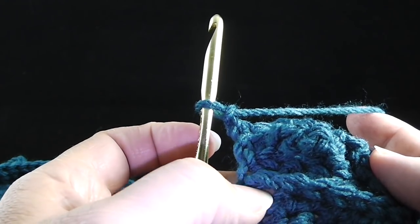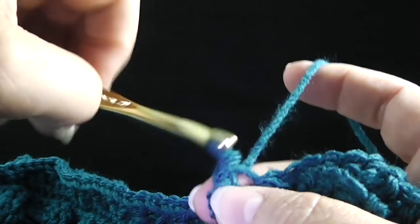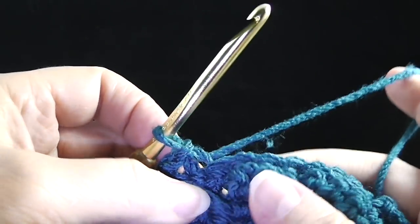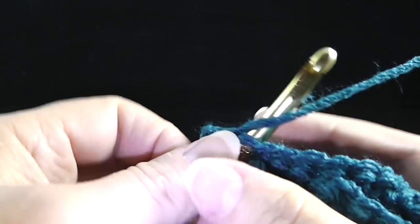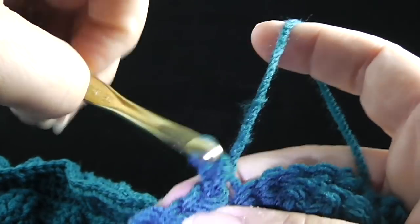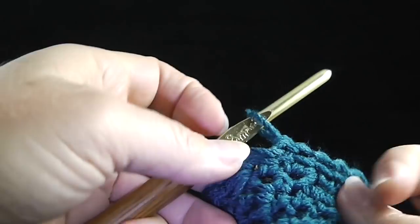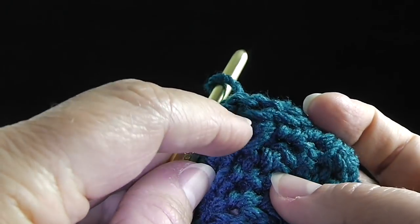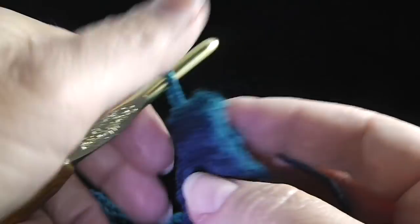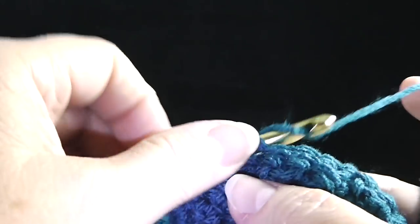The next 2 rows are going to be a repeat of rows 2 and 3, which is the low front ridge. So let's go ahead and do those. I'm just going to do both of these rows. I'm going to work my slip stitch, working only in the front loop all the way across. Then I'm going to chain 1, turn, and on the return trip I'm going to be working a single crochet in the remaining loop of this row right here. So go ahead and do that low front ridge for the next 2 rows.